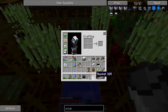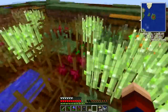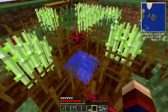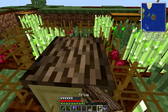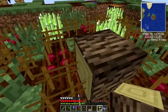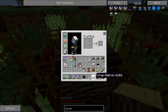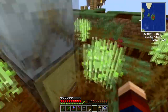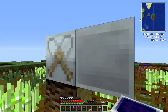Right. Hope that didn't ruin too much garden. Or any garden. Actually, all this water around the edge might just hydrate it anyway. The water hydrates quite a large area. Anywho, right, what I wanted to do was put a block... How about there? That's a better place to put it. Cool. Cool, cool, cool. Then we can put a cropmatron atop it, because it works down one space, so it should work. Then I can put solar panel on the side of it.